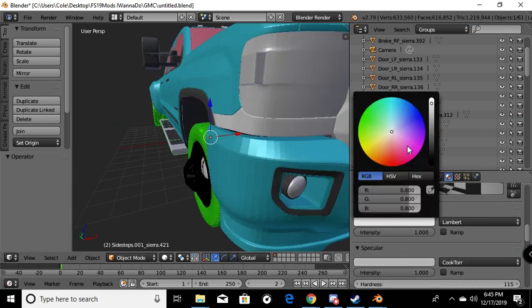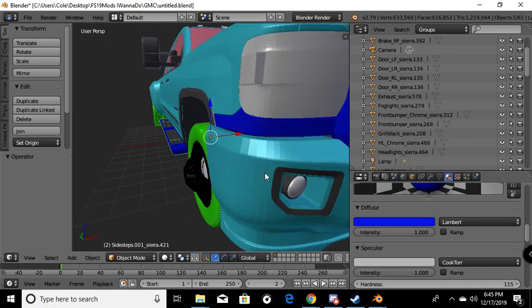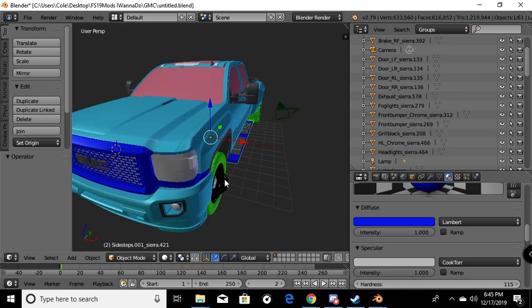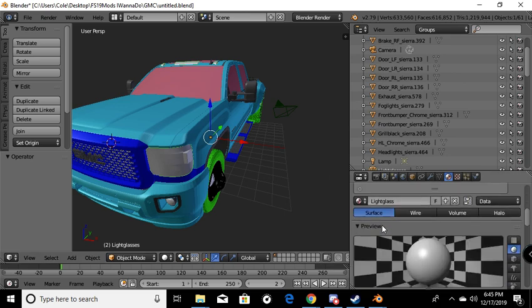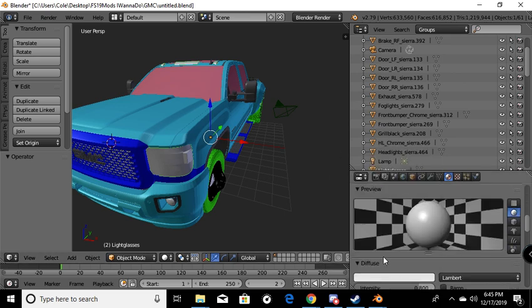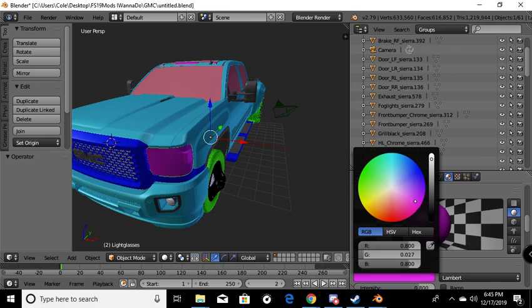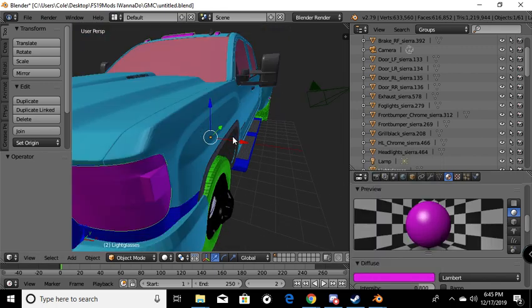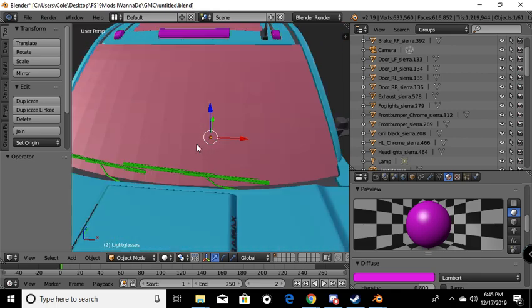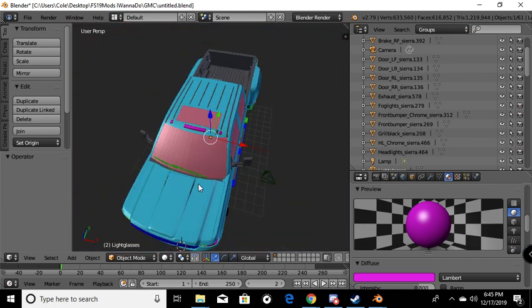So everything under chrome would be blue. And it's that easy to make all this stuff work. Light glass, come down. Pink. He's got another shade of pink there, but it won't interfere because it's a different shade.